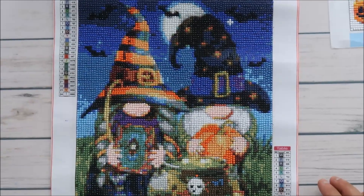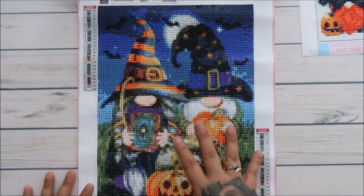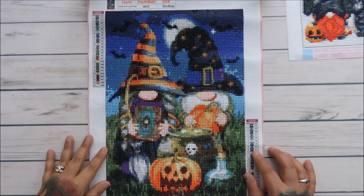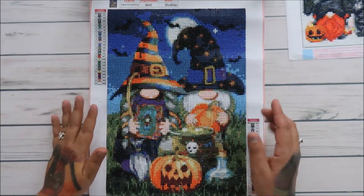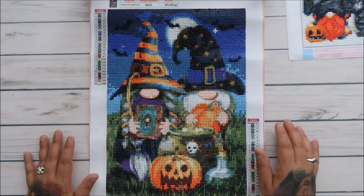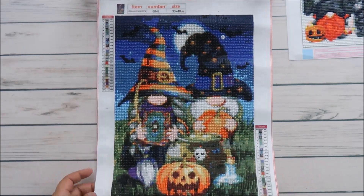This one my husband and I finished together — this is the first one we did together. You cannot tell when you're looking at it in person what it is, and you can't tell that she's holding a book. It looks great in the screen — it looks beautiful, so cute and wonderful — but in person, looking down on it, you don't even know what she's holding. It's disappointing, you get what you pay for.